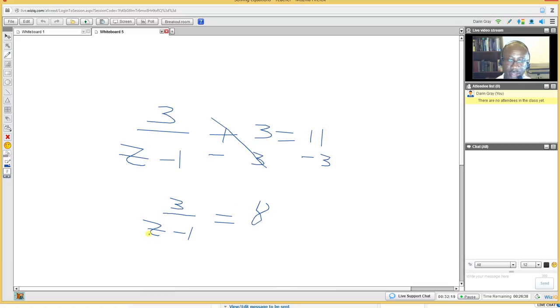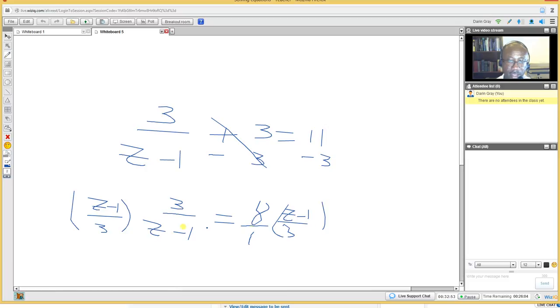Now what? We're in a little bit of a quandary. This variable here is not only connected to the 1 through subtraction, it's also in the denominator. Well, like I said before, we can make any number itself over 1. So I can multiply by the reciprocal, even though my variable is what I'm interested in. I can still multiply by the reciprocal and make my life a lot easier.